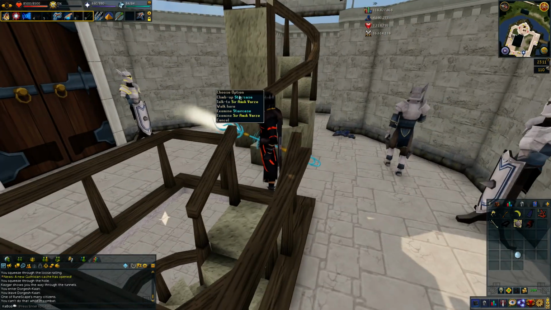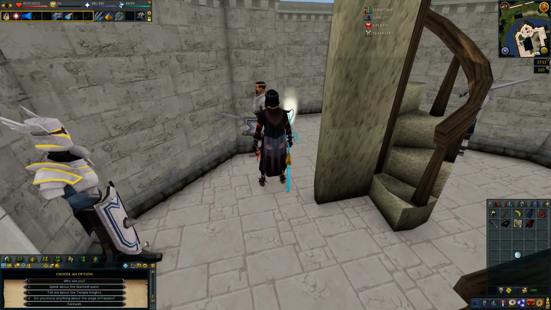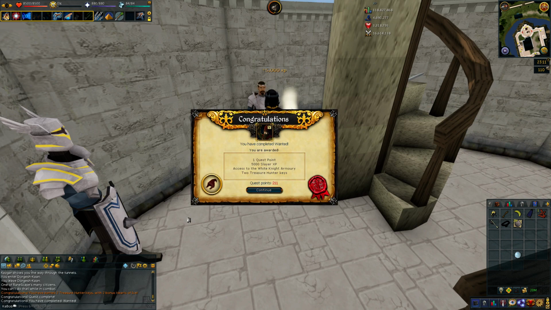No, you're not Ceramic. You are. You have a special appearance. You are supposed to be looking for Solus Delagar, the insane magician who is loose once more upon these lands, remember? But I've already done that. You have? Then you must have some proof of your encounter. A weapon, perhaps, or an item of clothing? Well, of course I do. I have it right here. Well, hand it over then, and let's see it.